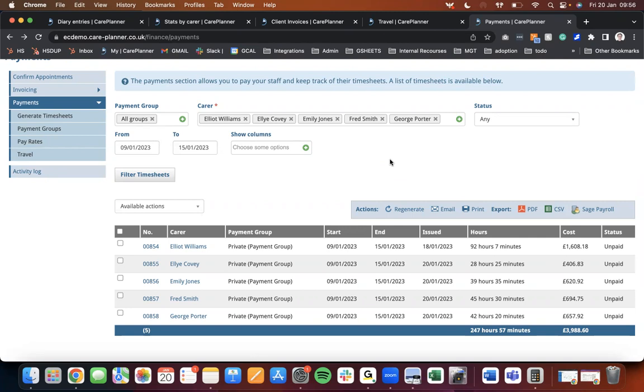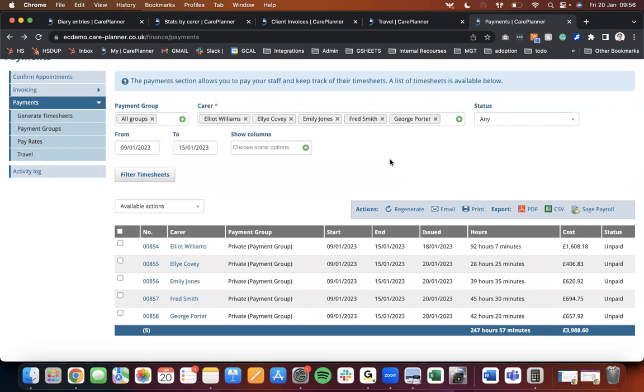I think we've covered everything because the main piece that I wanted to know about was the call monitoring, which you've explained very well, and also the care plans, and also the invoice side, and how you do the rotas and stuff. So I think you covered pretty much everything.